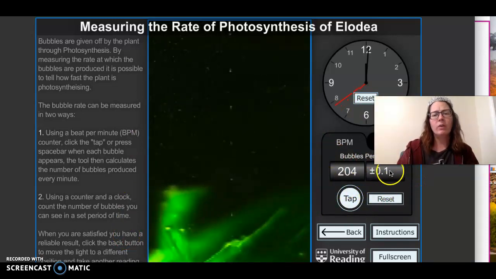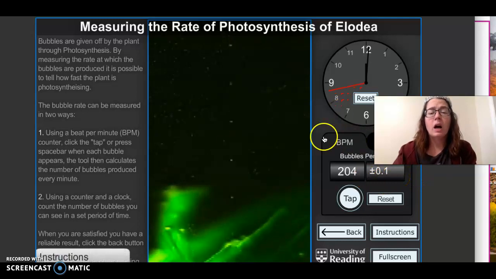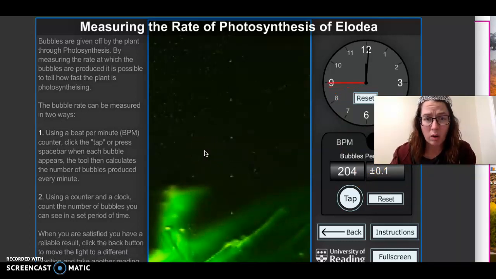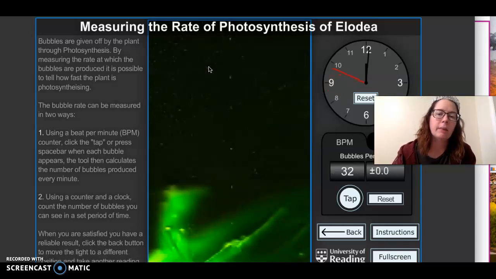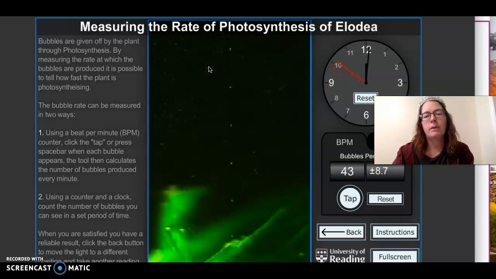I don't need the error rate in my data table. Let me show you what it looks like if you did it wrong. I'm going to tap the space bar irregularly. Do you see how I have a really big number here of 8.4?